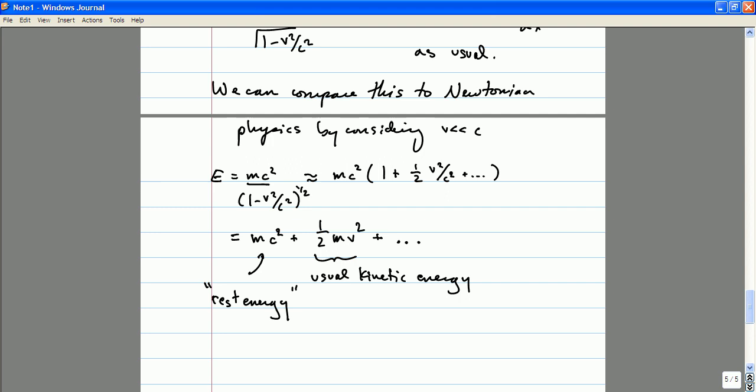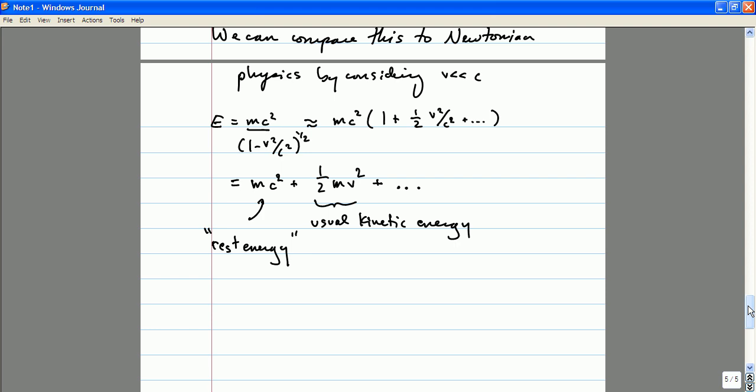Just one more definition before I end. So we sometimes define the rest energy of an object just to be mc squared, and the kinetic energy of an object to be the relativistic energy gamma mc squared minus the rest energy. So that would be gamma minus 1 times mc squared. So that's just the usual 1/2 mv squared in the limit where the velocity is very small compared to the speed of light, but it will have some corrections in powers of v squared over c squared for relativistic objects.